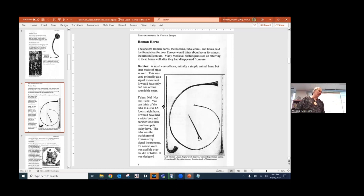It's a character flaw. So the Romans had a couple horns. In particular, the tuba was relatively famous. It's not that tuba, though. It wasn't a bass instrument. I'm going to switch here on the screen for a second, so I'm going to unshare.